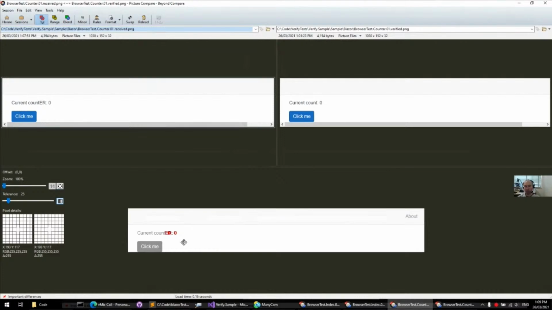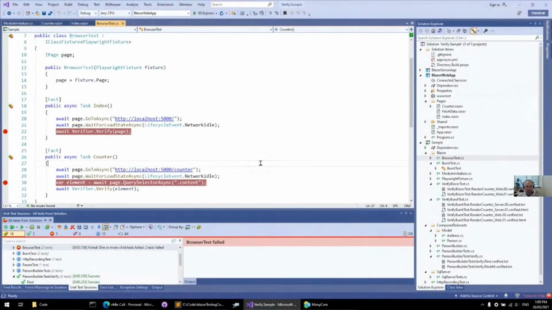All right. So let's say that I've got an application already written. It's a Blazor application. Let's say just for the sake of argument that it's a Blazor server app. Okay. Let's say that. And I want to do some tests to make sure that everything is going to work before I run this.